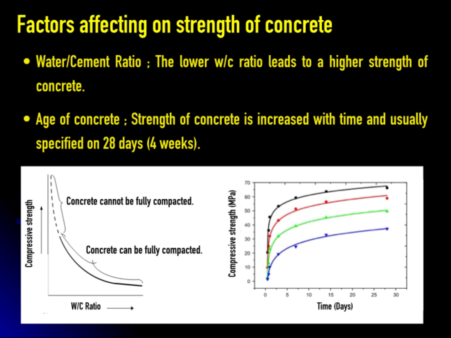Two is time. It is well known that the strength of concrete increases over time. In the early stages before 7 days, strength is relatively low, but by 28 days, concrete typically reaches about 80% of its full strength. This is why the 28-day strength is commonly used as a reference in most construction projects.